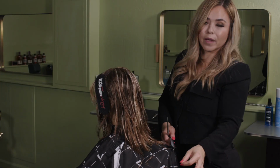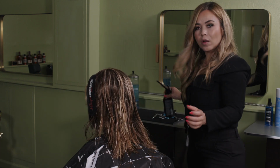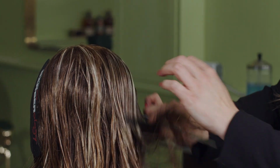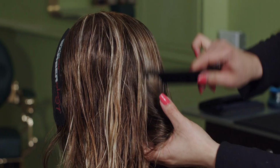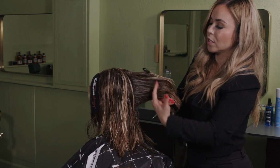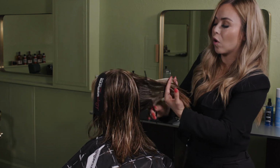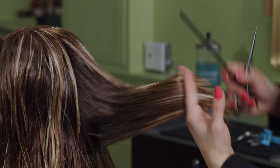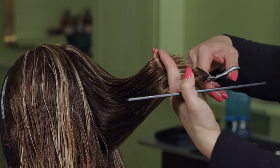So I have some layers right there. Gonna do the same process on the other side. Again, always make sure you keep it wet. This is just one way of cutting hair, one way of cutting layers. There's so many different types of layers. Okay, so always make sure you see your guides, top and bottom, okay?